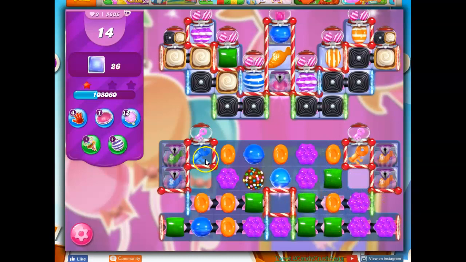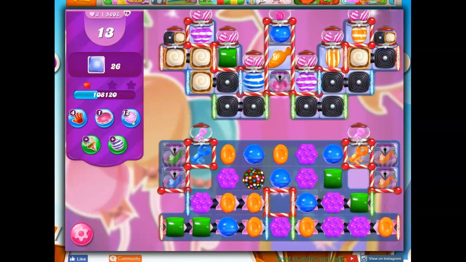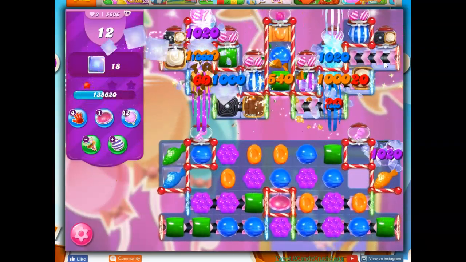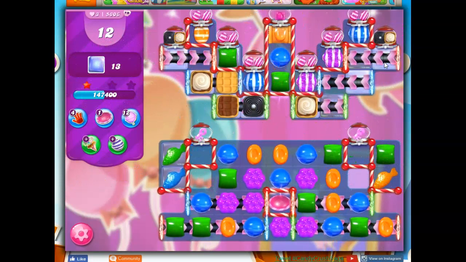I could take out all blue from the board and that would collect this key. Or I could wait and maybe try to get orange, which would collect this key, plus it would do some other things. I mean, I know the blue has a little bit more to offer, but not much. I would rather take out all orange from the board. I could have also waited, of course, and tried to take out another special with it.